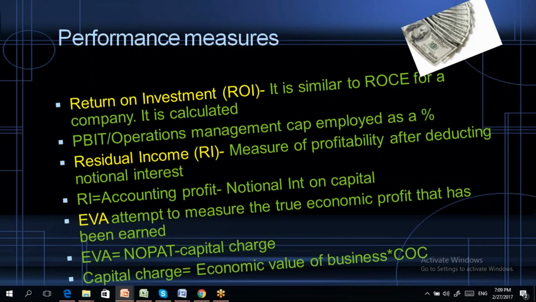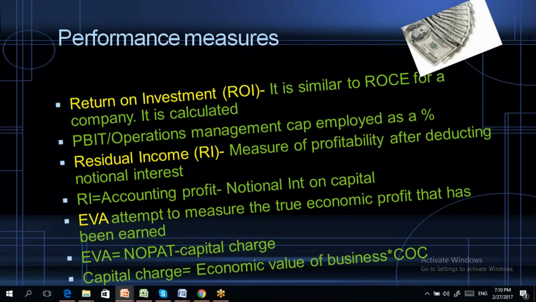Now to get over that, we look at what we call economic value of business. When you say economic value, we ignore the depreciation we have provided. We look at the economic value of the vehicle. Whether it is for you or for me, after 5 years it will be the same. So we will look at something like market value or replacement value, and therefore it is a much better one than the accounting kind of notional interest.